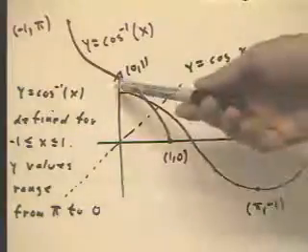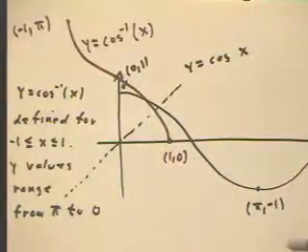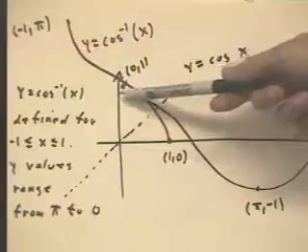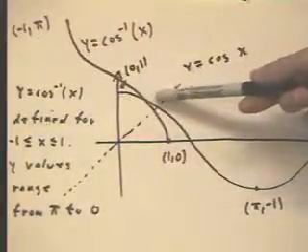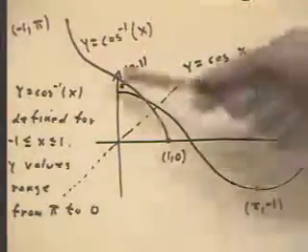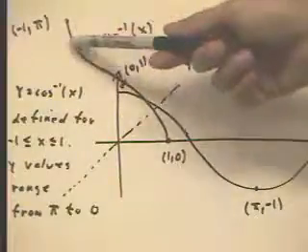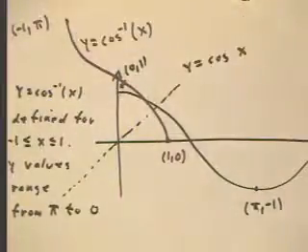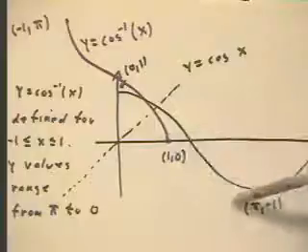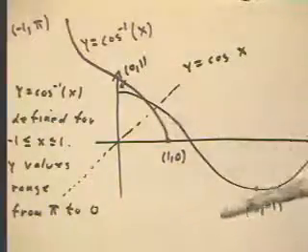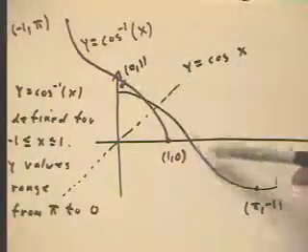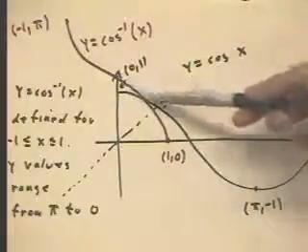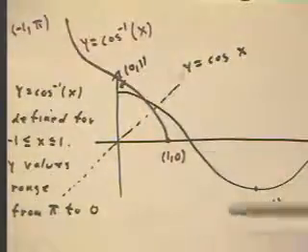If we reflect the point 0, 1, we end up here. At this point, the graph of the cosine is horizontal. So at this point, the graph of the inverse cosine will be vertical. Similarly, at this point, since this one's horizontal, this one will come down toward vertical. In the middle, they'll approach a 45 degree angle, or slope of negative 1 in this case.